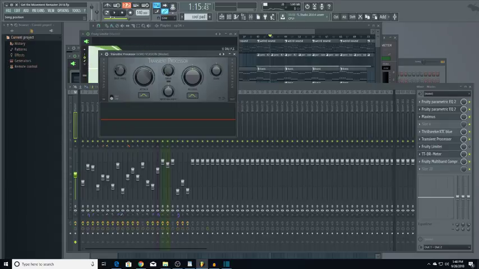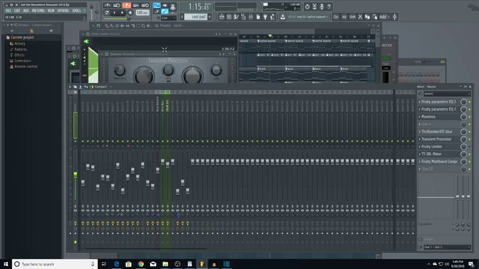And it's got different settings and everything. You'd have to look up everything to really get a feel for it. But this drive doesn't work great if you're mastering, if you have this on the master channel.